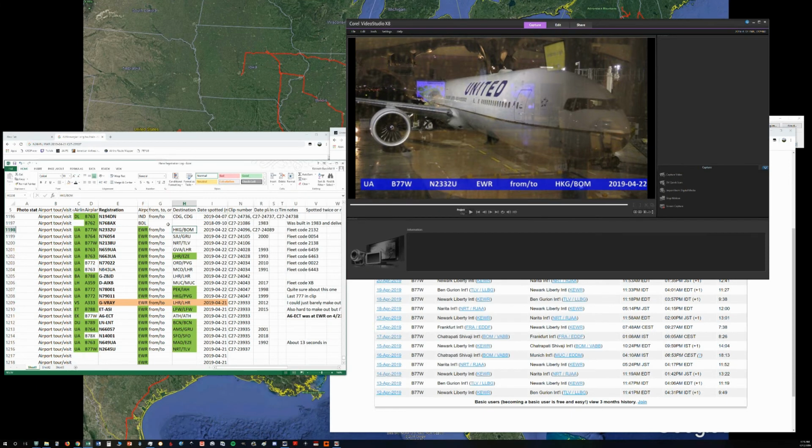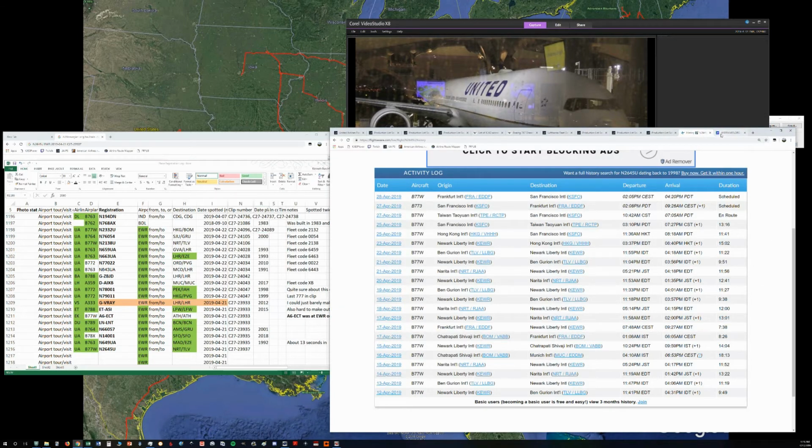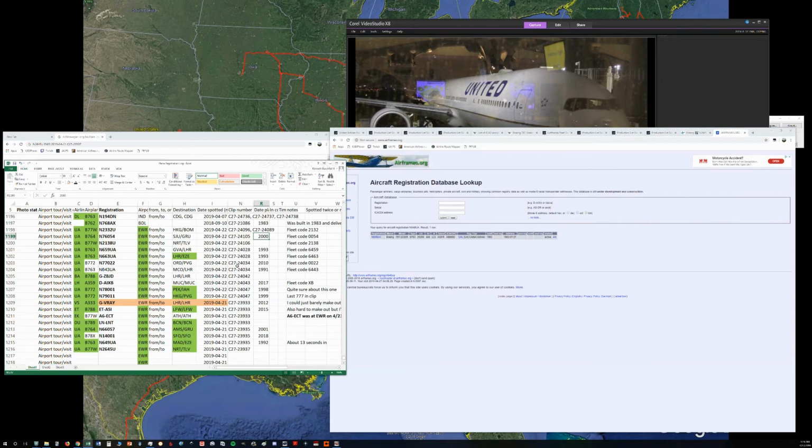So as you can see now, I have the origin and destination airports for each of these aircraft. So kind of neat to see where all the planes were flying from. I also went on to, I think, Airframes, is it airframes.org? Yeah, airframes.org, which is another great site. I went on airframes.org and looked up some of the dates the planes were built. And so, you know, those range from 2017 to 1991 for the wide bodies I saw in this tour. So, you know, that's kind of fun too, to see some older planes still flying around.